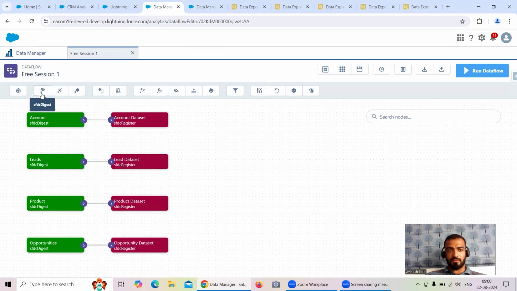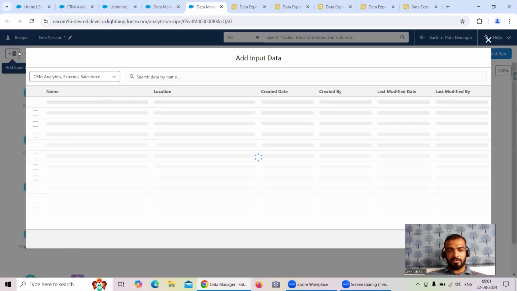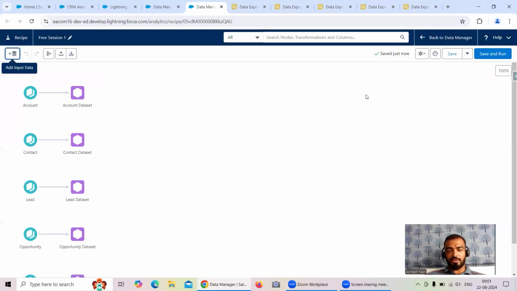So just remember, for data flow, we have taken the ingestion node as SFDC digest, the node which helps us to bring data from our internal Salesforce app. And over here, you take that input data and select that option of Salesforce objects, by which you can get to see your local objects.